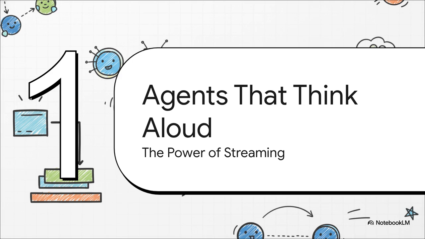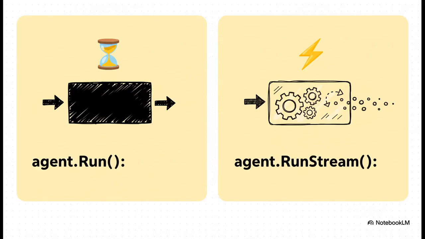Okay, let's dive into that first key feature, and honestly, it's one of my favorites, this streaming-first architecture. And I gotta say, this isn't just some flashy gimmick to make things look cool in a demo. No, this fundamentally changes the game for how you build, and maybe more importantly, how you debug your AI apps. Okay, so look at this contrast. The old way, using something like agent.run, is kind of like sending a message in a bottle. You just toss your request out there and, well, you wait. It feels slow for your user, and for you, the developer, it's a total black box. You have no idea what's happening inside.